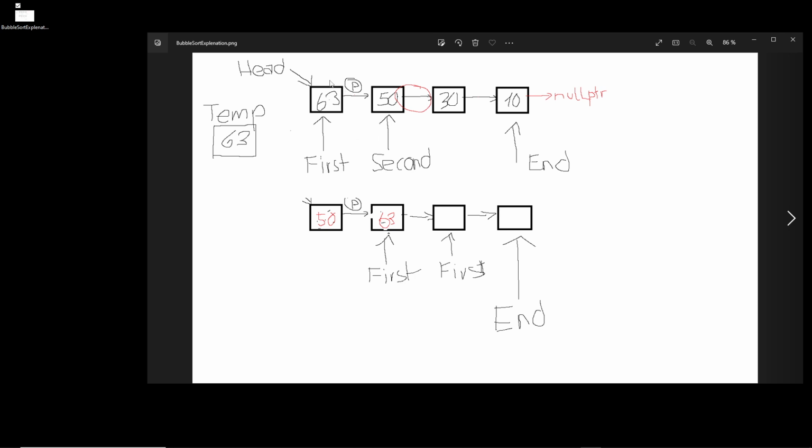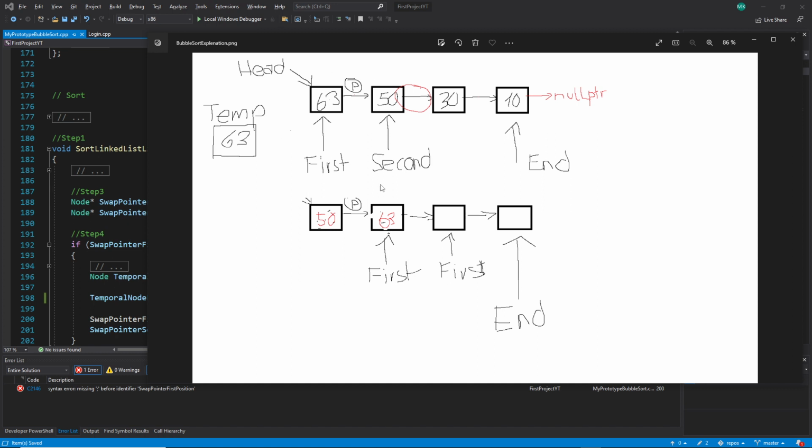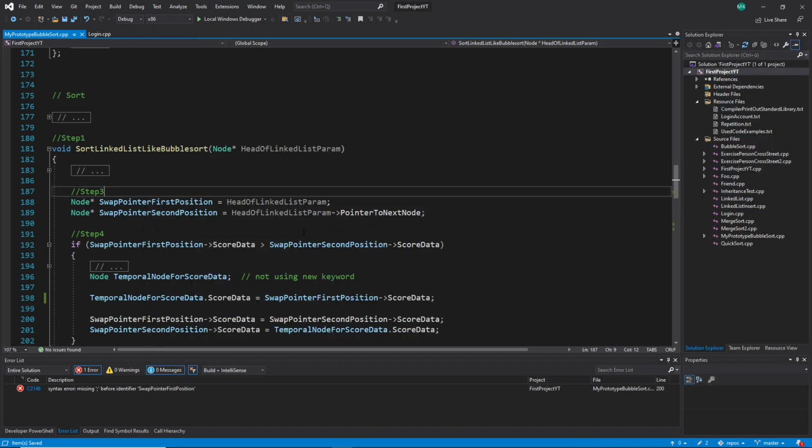You can see I compared here the first one with the second one, and this is okay. It is no compiler error because the syntax is right, but the problem is I used here a greater sign, and when we watch this picture, it is right, because of how I pictured it and drew it. I said, okay, I have a big number, and when I compare these two nodes, I want to switch them if the first one is bigger.